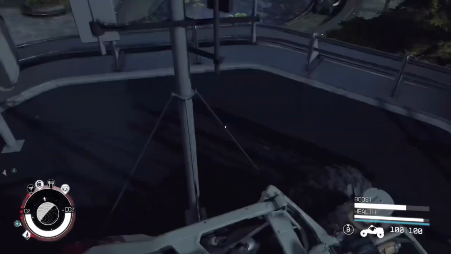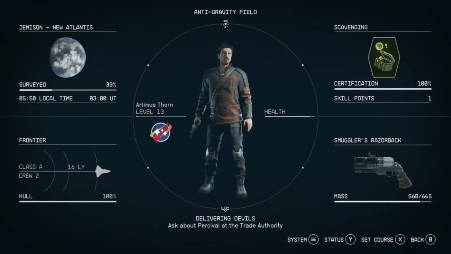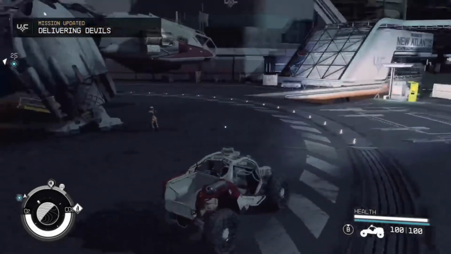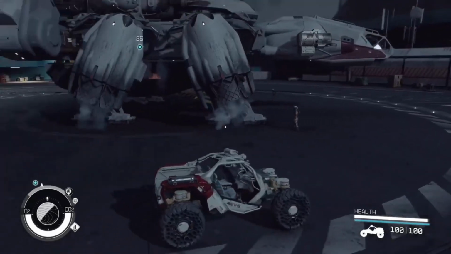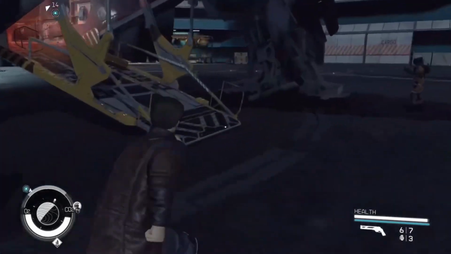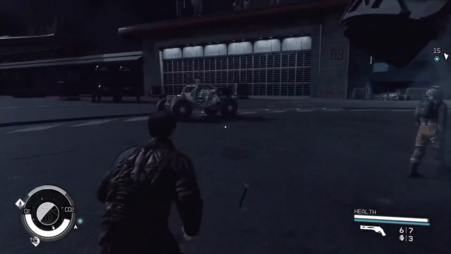And it appears our vehicular rampage has come to an end. So there you go. We have confirmed that you can go full GTA in this game. Now that we had our fun, I wondered if I could fit the REV-8 into the landing bay of the Frontier.